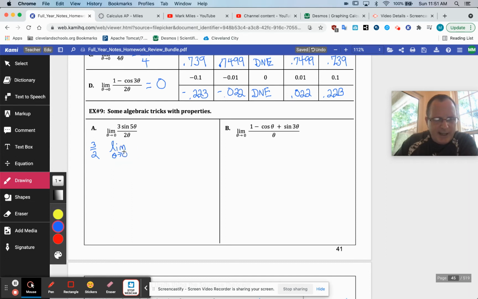Of course. And now I've got something I'm stuck with. I was totally stuck with the sine five theta. I mean, yeah, there are trig identities and stuff like that, but we're not going to mess with those. We're just going to have these match up a different way. So there we are, and on the bottom, I just have theta because of the factoring that we did.